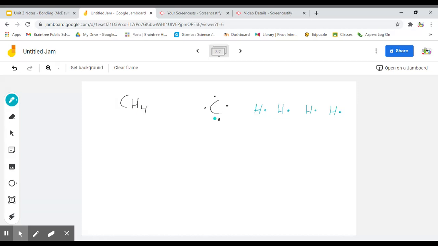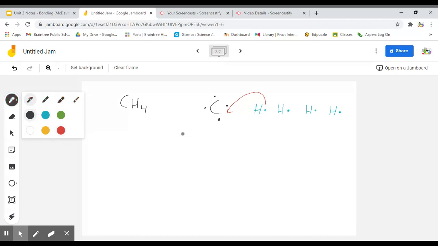All right. And so now what you want to do is look here and be like, okay, we don't want single electrons. After we've drawn all the symbols, we want to get rid of our single electrons somehow. So you look and ask, how could we, using the pieces given here, get rid of our single electrons and get 2 electrons in each of these 4 locations? Well, there's 1 electron in each location for the carbon, and each of these hydrogens only has 1 electron. So if we just move this hydrogen over here, now we have 2 electrons in that location.